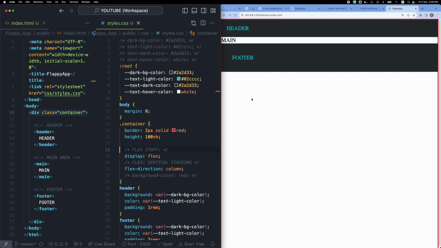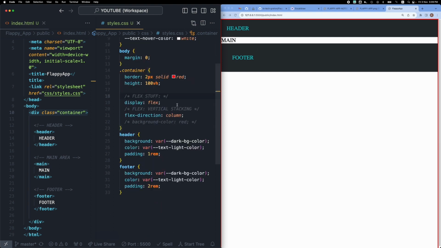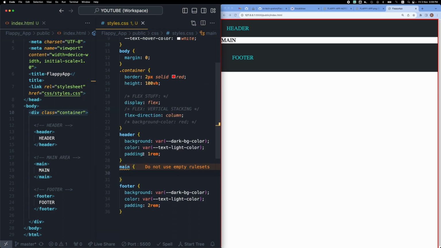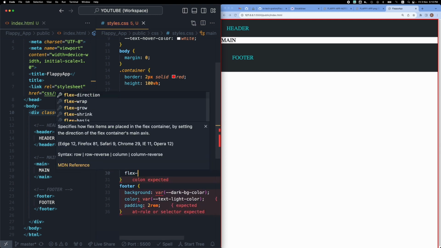The children within it are stacked one on top of each other, but display flex gives me a nice extra property that can be used on one of these children, and it's called flex grow. So if I go to the main, and I will put the main right in between the header and the footer, so they kind of reflect their HTML hierarchy. I'm not going to put the main, for example, above the header. I want it to be easily found when I want to find the CSS selector for the HTML element. And in here, I'm going to use the flex grow.